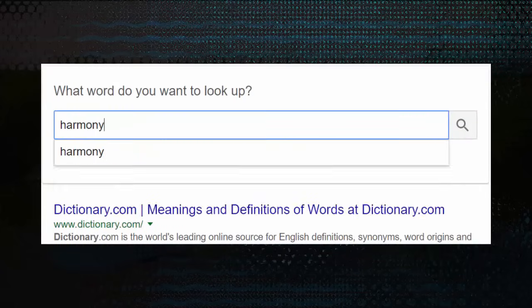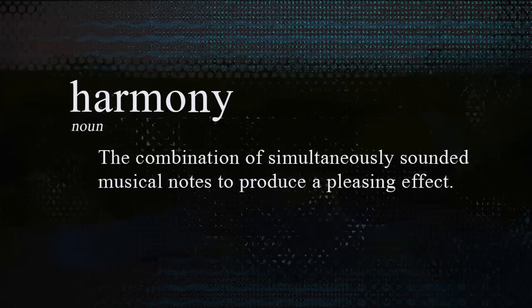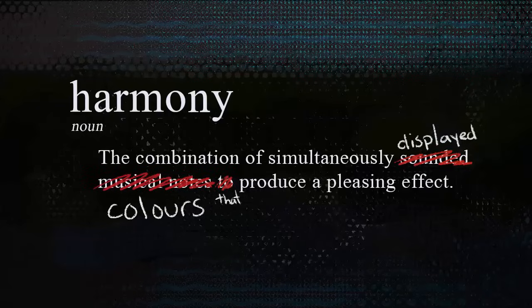Well, we know what color is, so let's look up harmony real quick. Harmony: the combination of simultaneously sounded musical notes to produce a pleasing effect. So let's just change that word there, and these two words here, and that word there, and there we have it. Color harmony: the combination of simultaneously displayed colors that produce a pleasing effect. To achieve color harmony, the first thing we have to do is overcome our limited acquaintance with color.